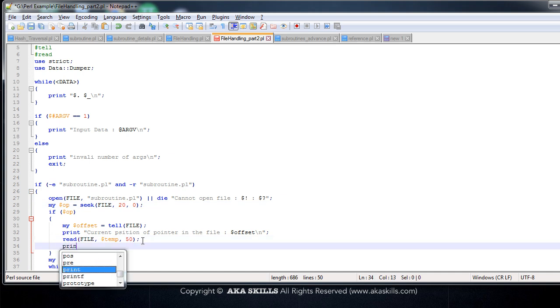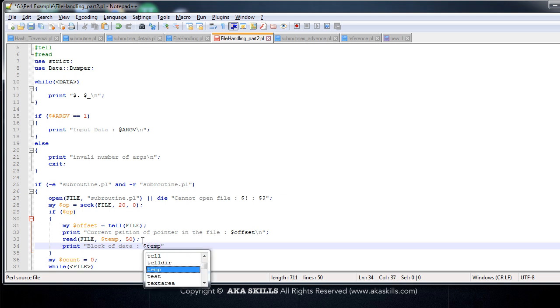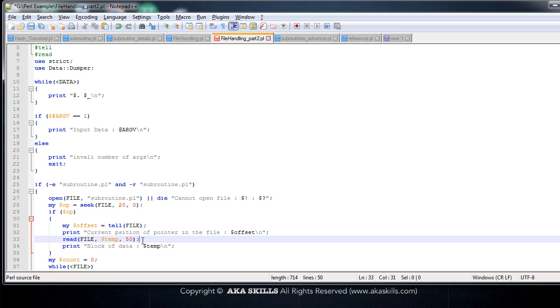Now I'll simply go ahead and print my read data. I'll say block of data, and I'll use the scalar variable that we have used to store the data, that is temp. We'll define temp here, my $temp.